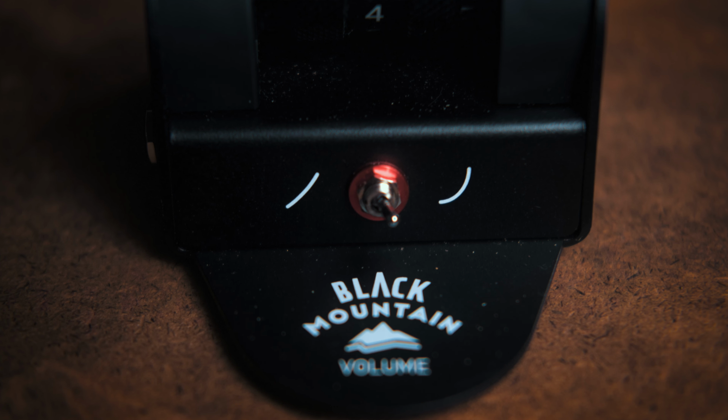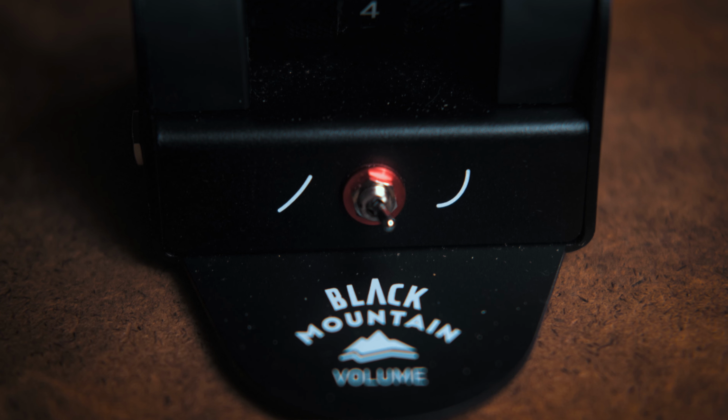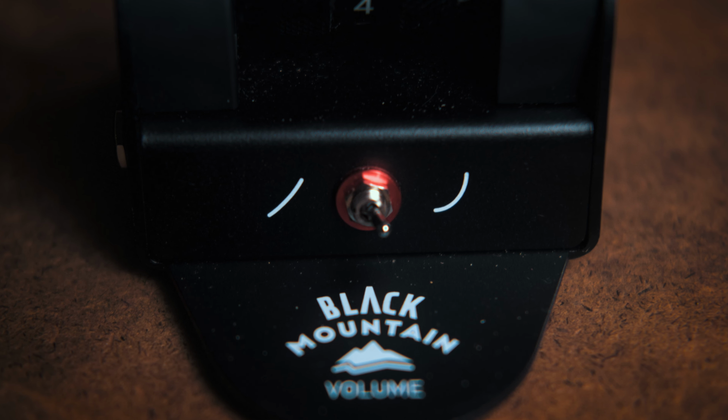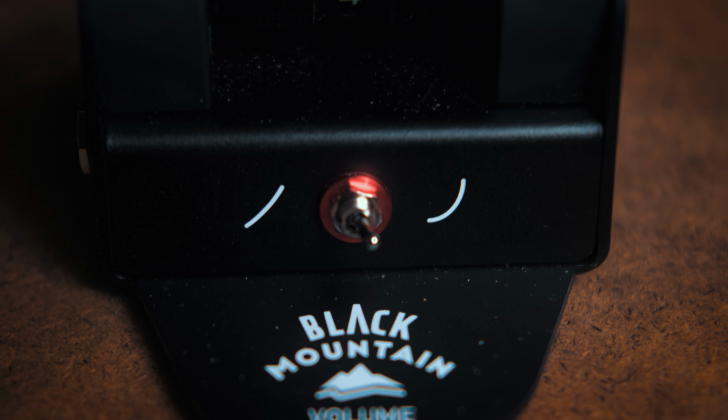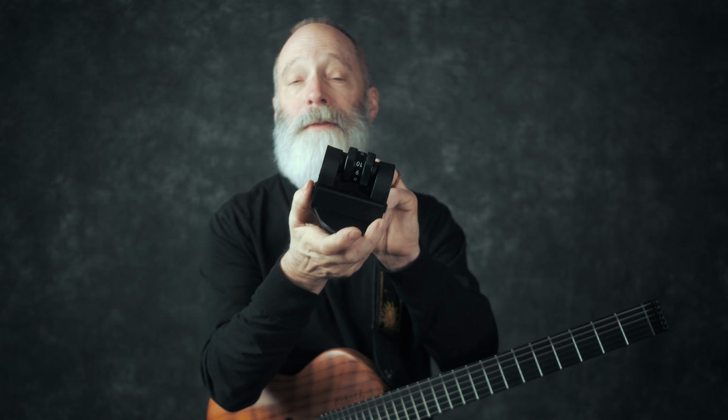In addition to the other features, it also has a switch that allows you to select between a straight linear swell taper and a curved audio swell taper. In addition, Black Mountain Picks says that the potentiometer on this pedal is rated for something like 7 million volume swells. That's a lot. And then also, Black Mountain says that the solid metal case is strong enough to stand on it or put your full weight on it without damaging it.